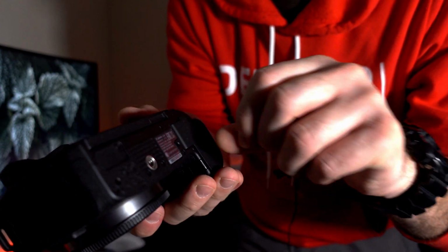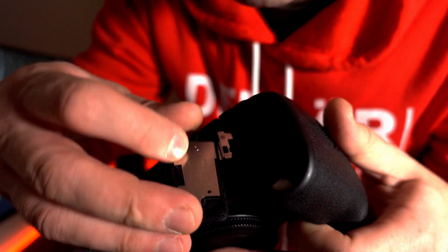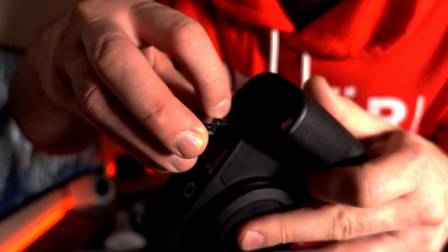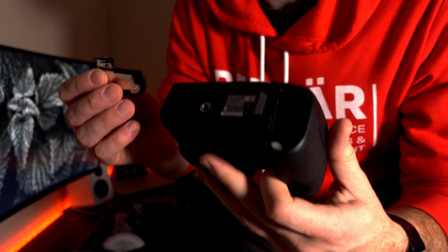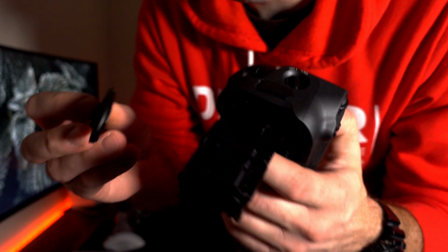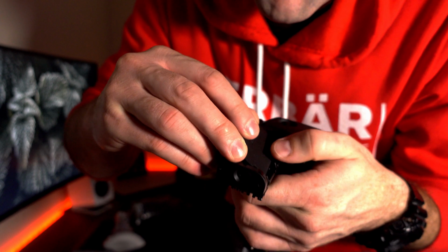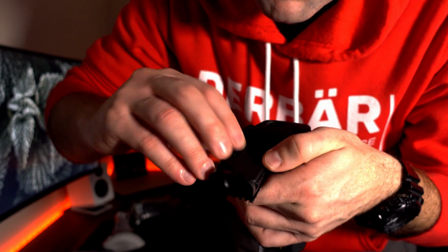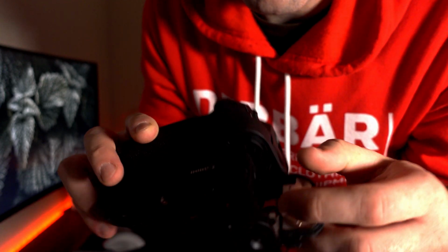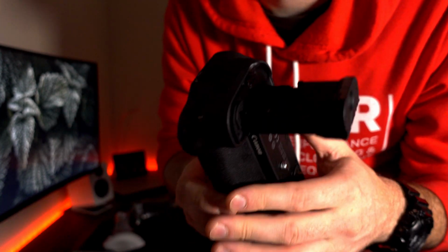So what we have to do is remove the battery door, and to do that we just need to push this tab here, slide it up and the battery door will come off like so. I'll grab the battery grip, and there is actually a place where we can place the battery door to keep it safe when we're using the battery grip. So there we go. To remove it, again, you would need to slide the little tab up and remove it from the battery grip.